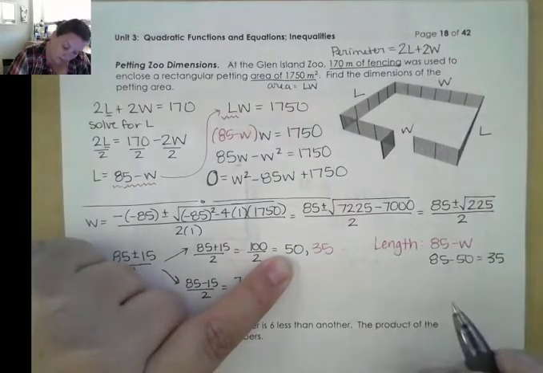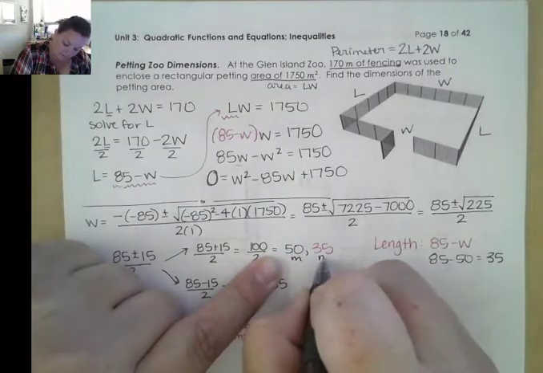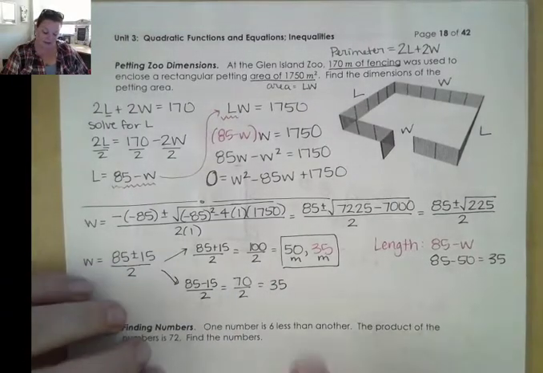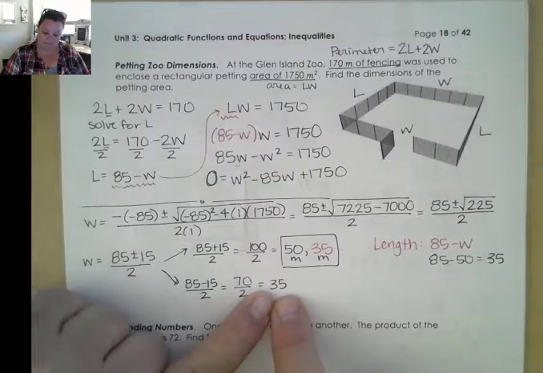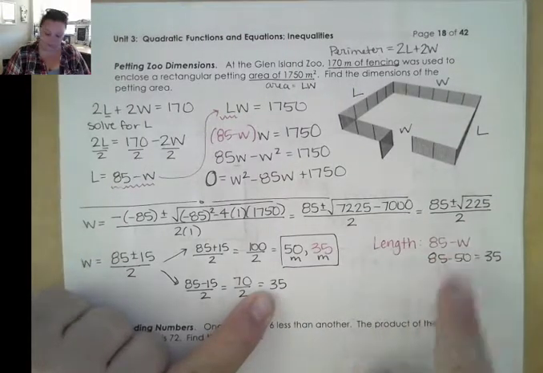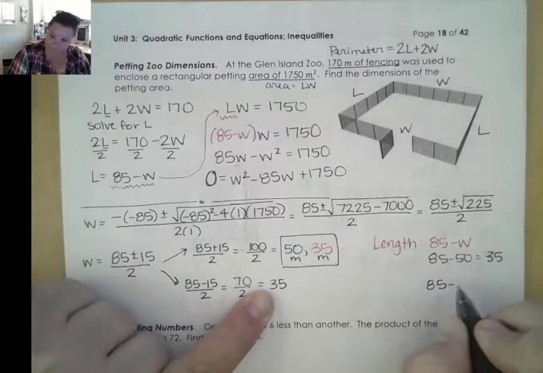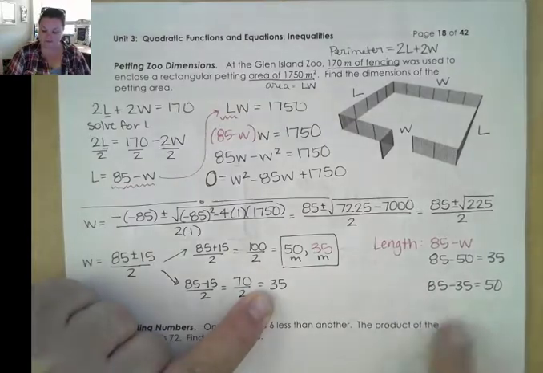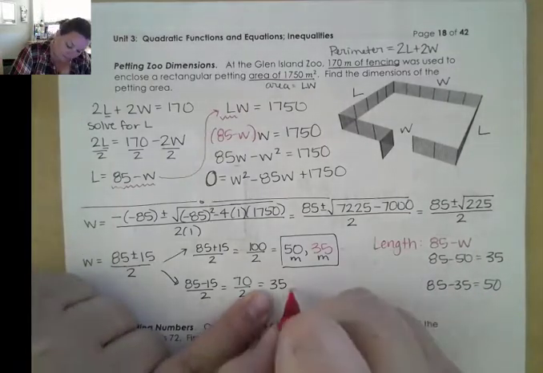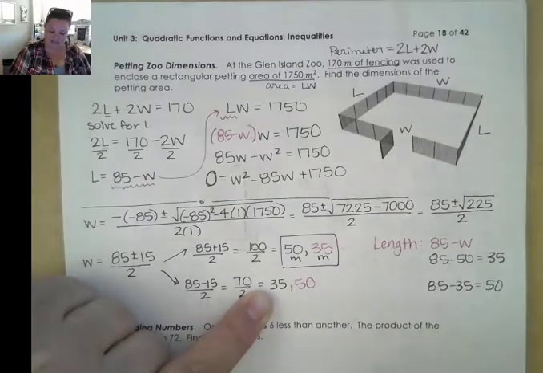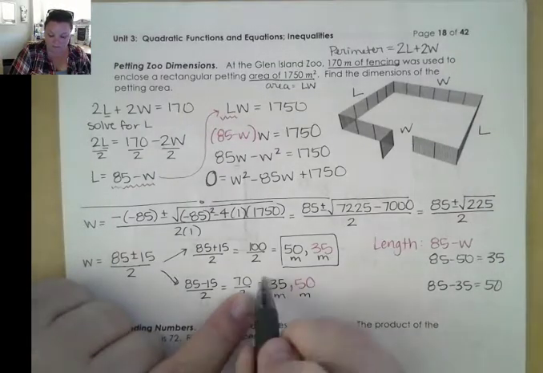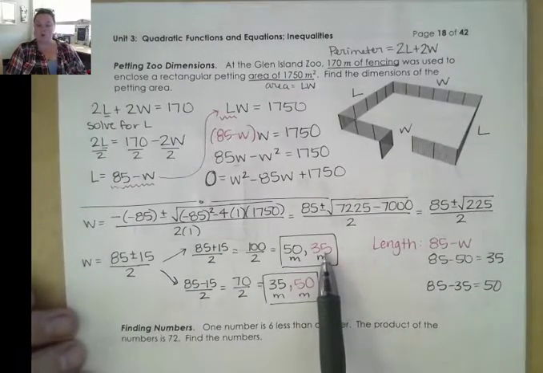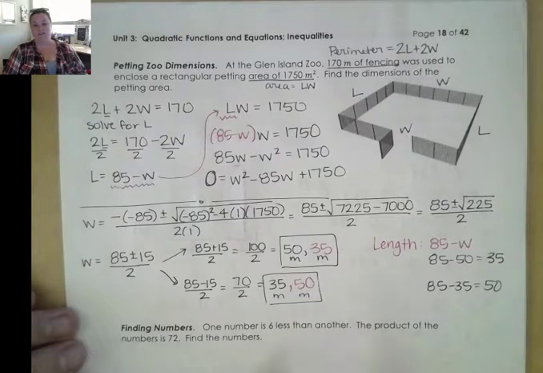And we just label them. Here we're talking about meters. Okay? So that's the dimensions there. And then notice over here, if my width is 35, then to find my length, again, I just do 85 minus that. So if I do 85 minus 35, that gives me 50. So notice in this case, it doesn't really matter how we label the length or the width, right? Because either the width is going to be 50 and our length is 35, or our length is going to be 35 and our width is going to be 50.